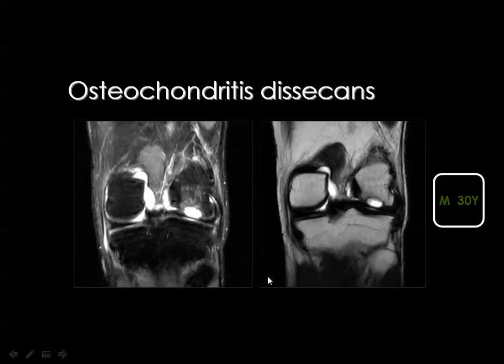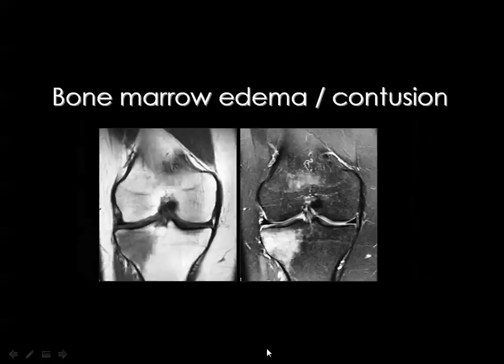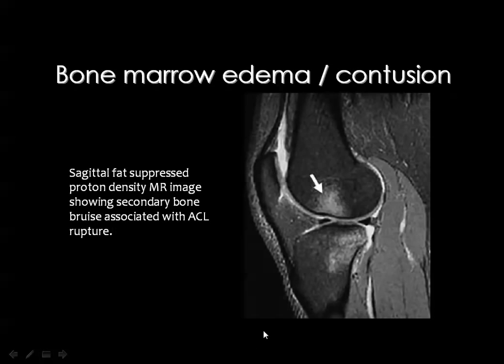And this is an osteochondritis dissecans in the lateral femoral condyle. You cannot see the fragment. Each site is replaced by fluid signal, and the fragment has moved from its site. Bone marrow edema or bone marrow contusion secondary to trauma is just accumulation of water within the bone marrow, resulting in low signal in the T1 and high signal in the T2, similar to the edema that you have seen in cases of traumatic rupture of the ACL, for example.